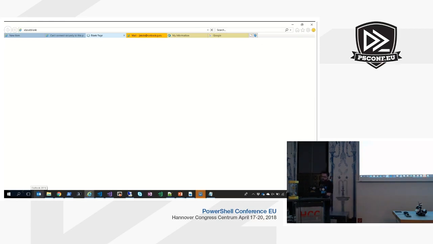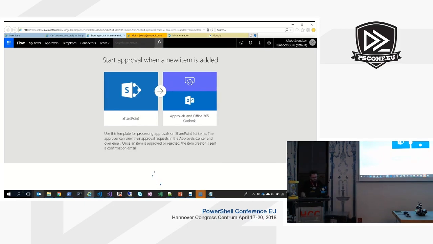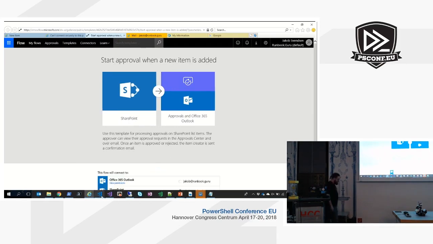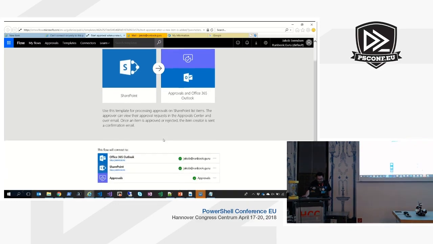So a flow can trigger whenever there's a new item. It can trigger when there's an updated item on this list. And this might be the most GUI-heavy PowerShell session ever, but you'll see that it's actually fairly easy.